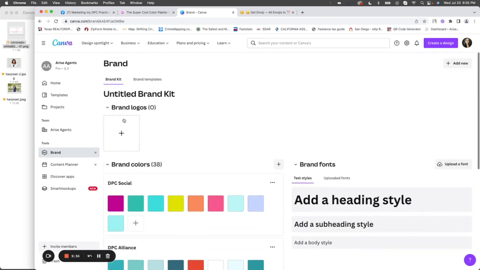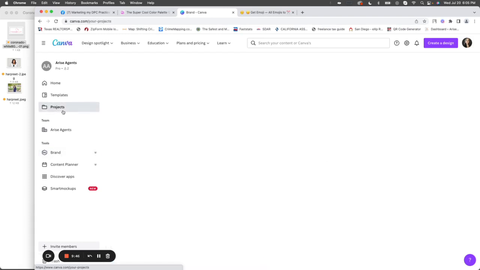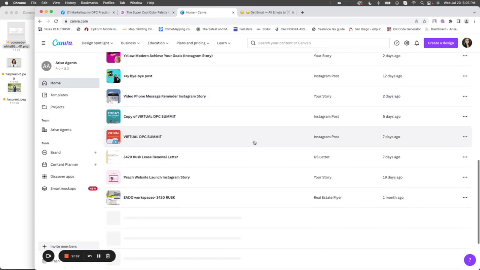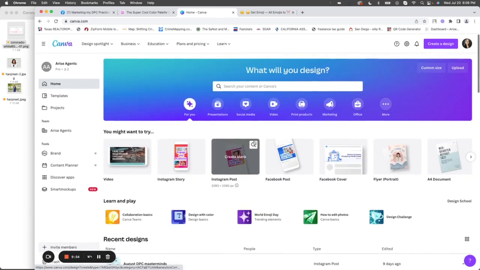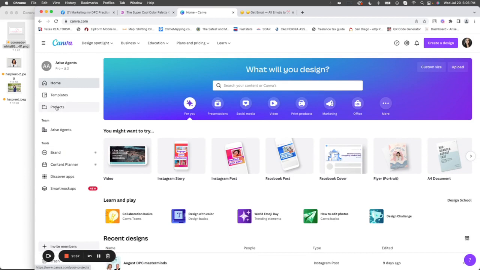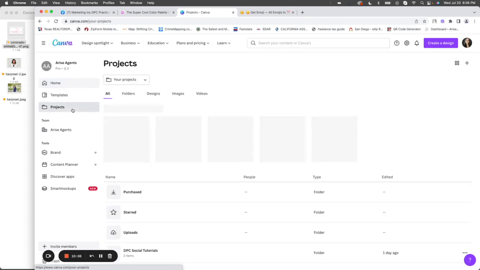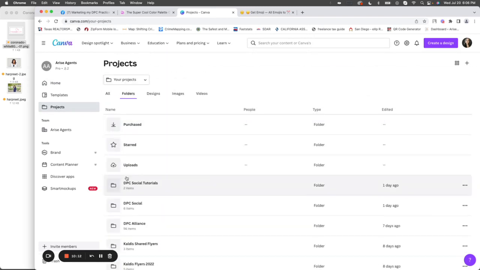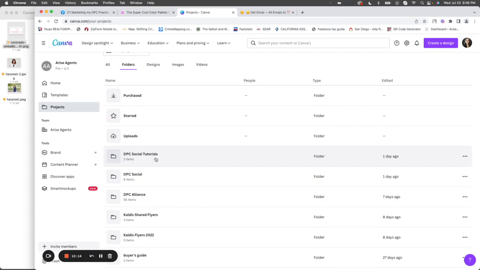So then from there, I'm going to next create a project. And this is where I'm going to make my post. It's easy to create a project because if you go to the home page, just as an example, and you scroll down, eventually you're going to have a lot of just designs. And to keep it nice and clean, you could create the projects by month or by just your practice itself. And that way you can keep everything in order. So I'm going to hit projects, and I'm going to change the view to folders. And I did make one for this tutorial, but I'm going to teach you how to make one.